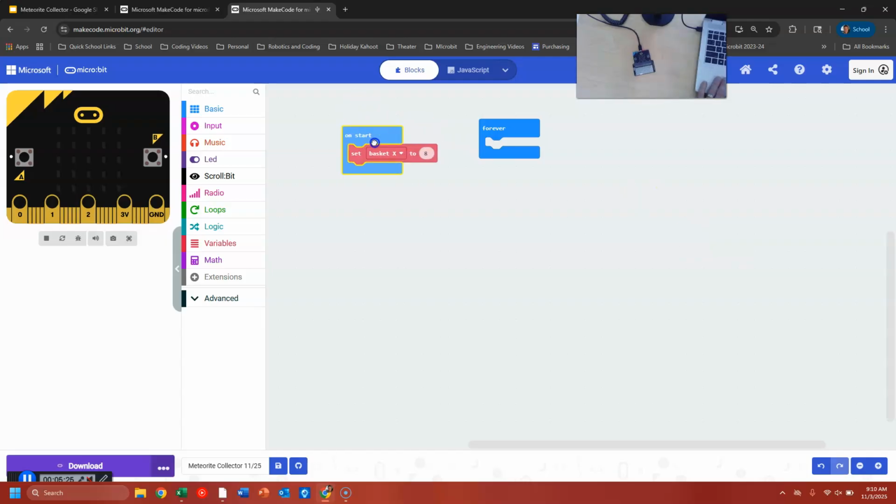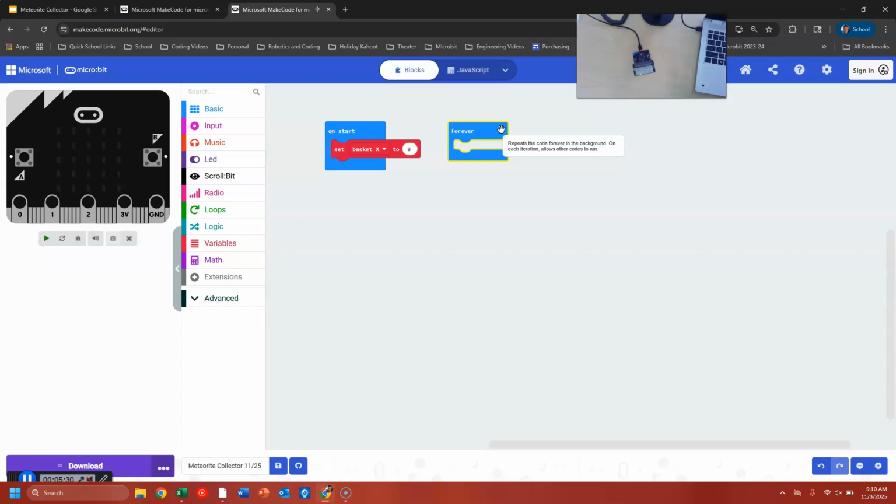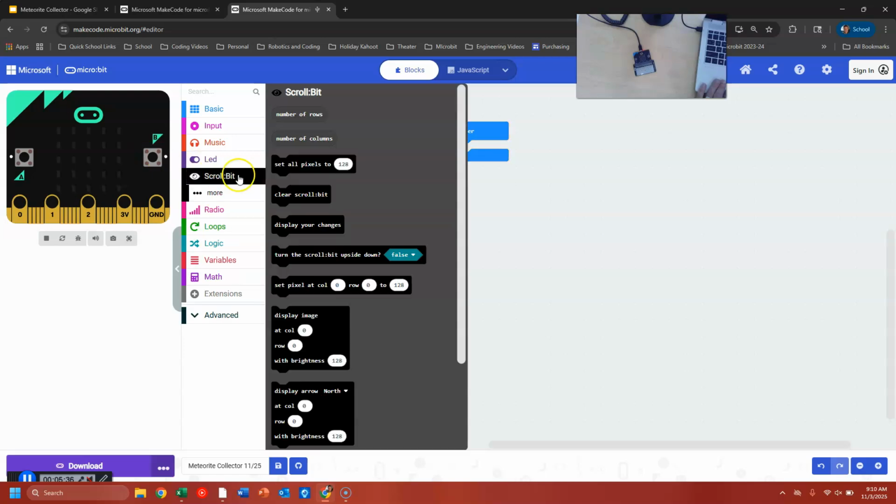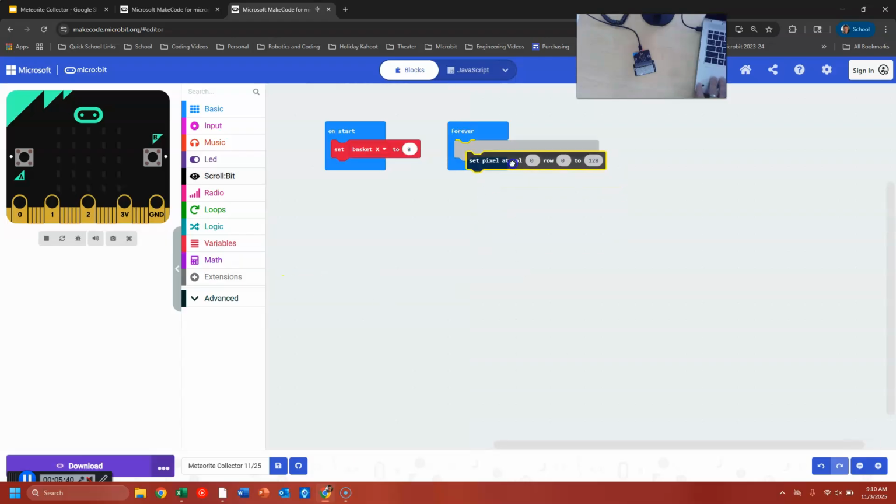Now, in our first forever, this is where we're going to control and actually see the basket. In order to see something on the scroll bit, we're going to grab this set pixel at column 0, row 0 to 128. Column is the horizontal position, the X position.